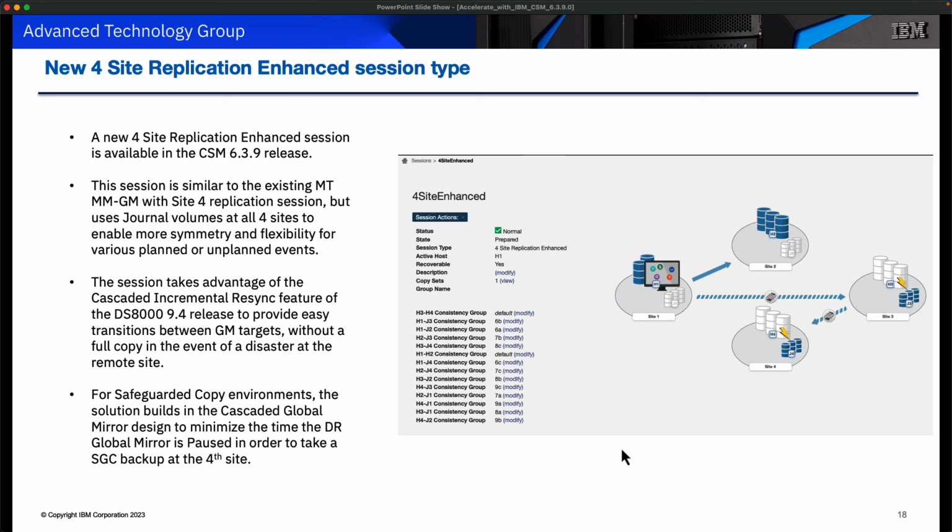We've made it very easy for you. It's a new command: suspend Foresight, resume Foresight, so you can automate this, do things from any of the sites, etc. So it's really one of our biggest, baddest sessions to date. It has a lot of flexibility. Even in smaller environments, you might be able to find use for this. You define journals at each of the sites and it gives you metro mirror. That metro mirror can support HyperSwap in Z environments, but also gives you that global mirror replication. So you can set this all up and handle it in a very symmetric way so that you always have that multi-target metro mirror global mirror solution.